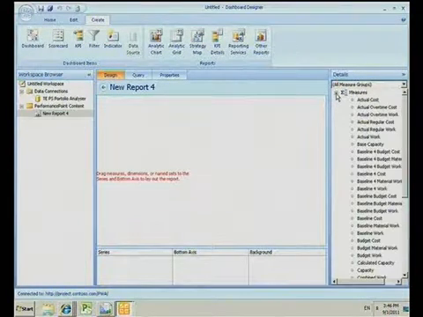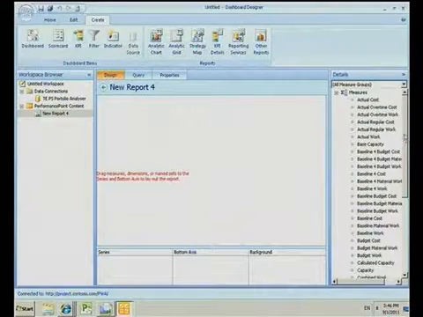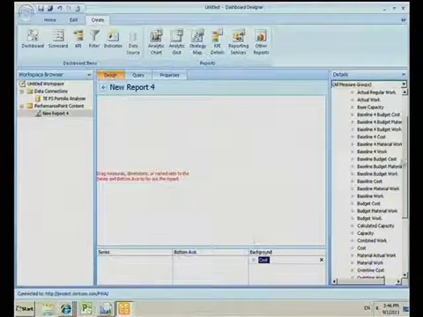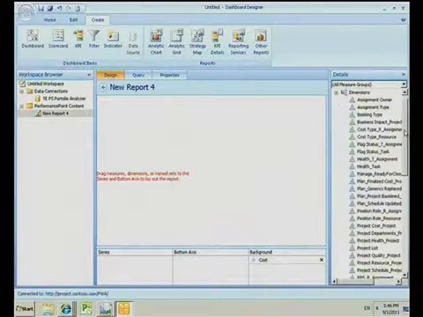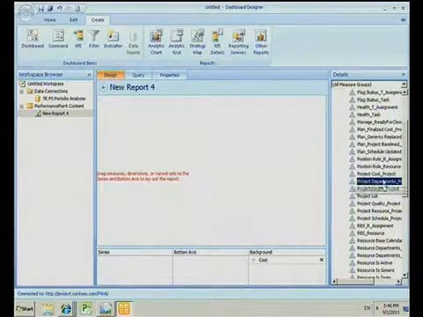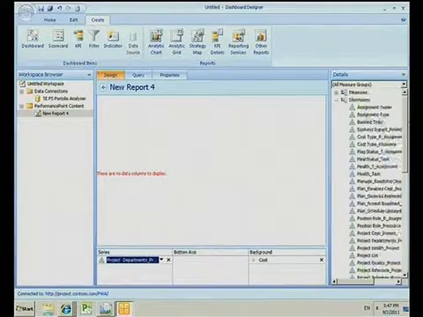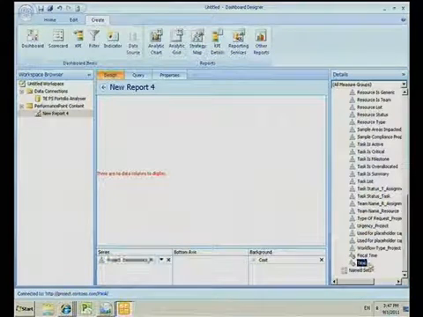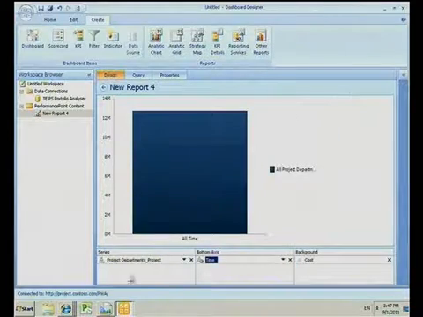And on the right-hand side, again, I have all of my measures that I had earlier, and I have all of my dimensions as well. Now, of my measures, I would only want to know the cost, so I'm going to move my cost into my report. And then I would like to also know my project department, and I move that into the series. And lastly, I would like to have my time dimension. And as you can see, it starts to create a report now.